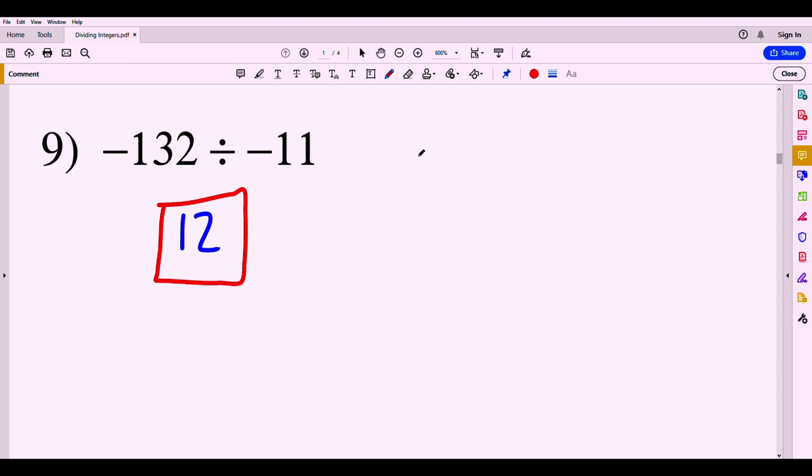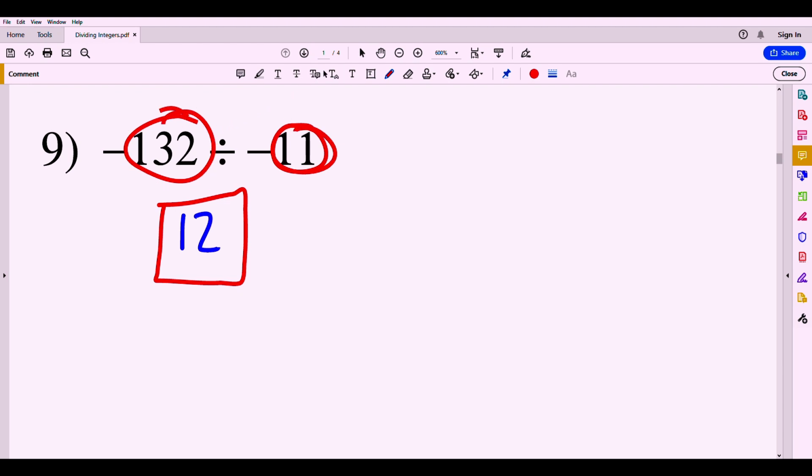And again, if you need help with this division, sometimes it's easier to think of smaller numbers and work your way up to 132. So I know for a fact that multiplying by 10, you just put a 0 in that ones place and shift every other number to the left. So 11 times 10 is 110, and 110 is 22 less than 132. So I don't need 10 11s, and I don't need 11 11s. I need 12 11s to get to 132.